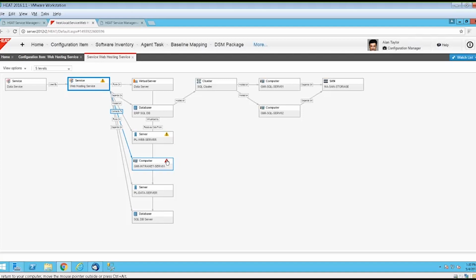Is it something further upstream that's likely to affect an entire department or entire location, or am I dealing with an individual issue that's local to the computer system, versus something related to the service or the database server or the application server that's likely to affect other users? So you have a detailed CMDB that can not only be managed and browsed from an asset perspective, but also linked directly to those incidents and to those requests that users have. As they're logging those requests, you can record that asset with that ticket and then view the detail related to related assets, services, and systems to help provide additional troubleshooting expertise.